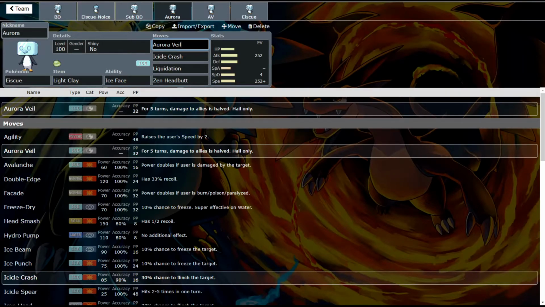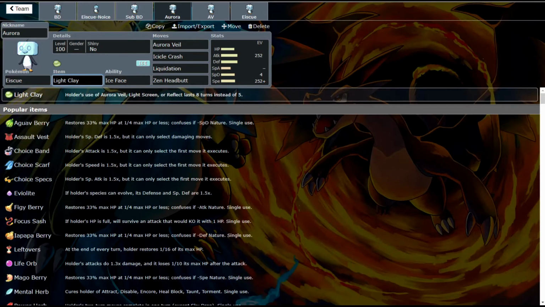Now, you could also run Aurora Veil with Belly Drum, but I really wouldn't recommend running both of those on one set. But that is just personal preference. So I ran just coverage on this as well as Aurora Veil, and Light Clay just extends it to 8 turns of Aurora Veil. And if you can have 8 turns of being super bulky and you're dishing out all kinds of damage, you are going to be in an absolutely amazing position.